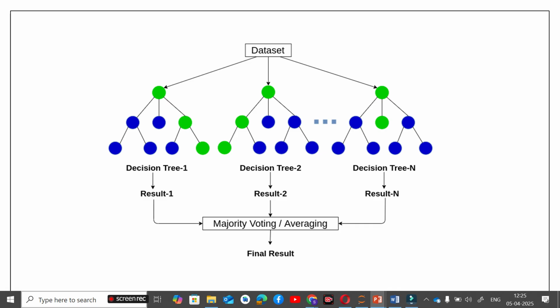So we'll see a few more concepts here. For example, you have a single data set, and this is how ensemble techniques typically work. You are just trying to train different decision trees. Let's say on a few data points, you are training decision tree 1, 2, and 3, and saving the result of all. Okay, and then averaging the result, and you'll see the final result.